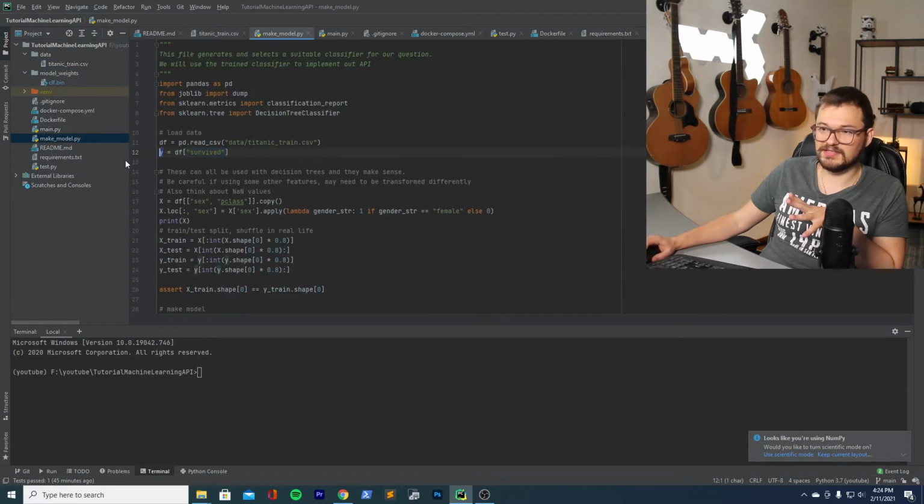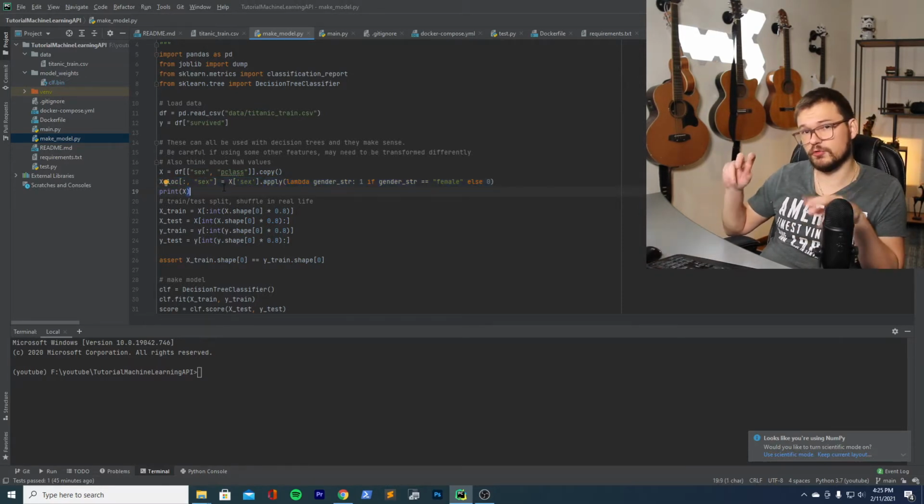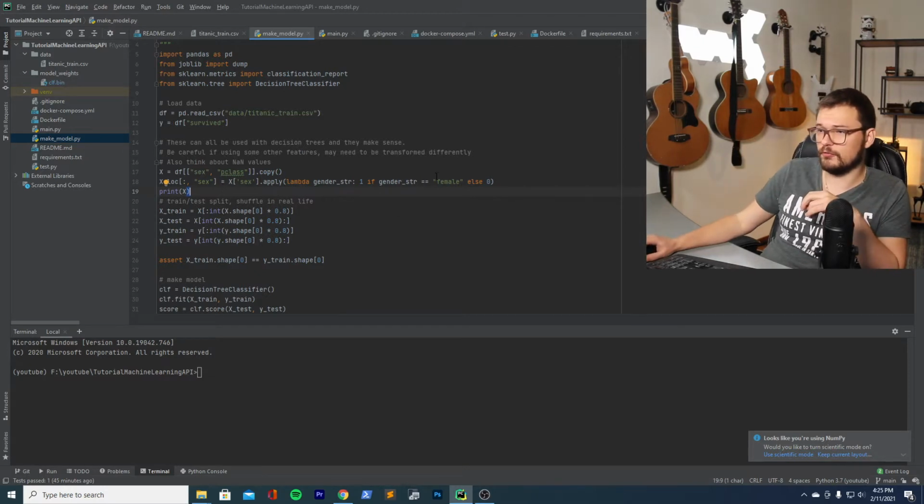Then we'll select, in good old machine learning fashion, the label, which we'll call survived, and the features, which we'll call big X from here on. Decision trees in particular handle all kinds of features pretty well, but be a bit careful if you're using other features. Convert the sex, which is the string female or the string male, to 1 if female, or 0 if male.